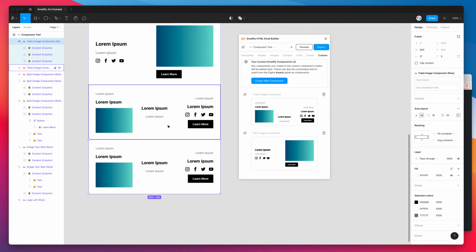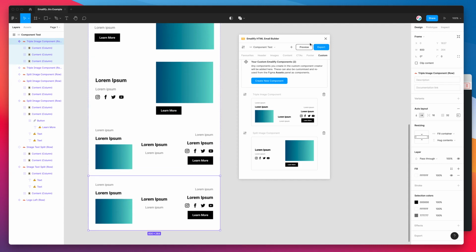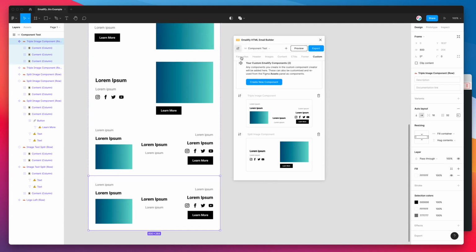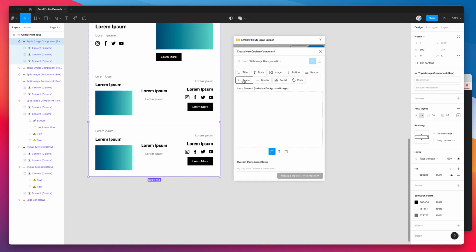So yeah, these are totally customizable. It's just to serve as a bit of a base for brand new content components. So if we add another one, I'll just show you a few different alternatives. We can do things like add a hero component. So this allows you to have a real background image with rich text content or rich text elements over the top of it. So if we click on that one, for example, and then we add a title and a body and maybe a button, just to keep it simple. I'm going to center align that. I'm going to call it Custom Hero, and I'm going to click on Create and Insert New Component.